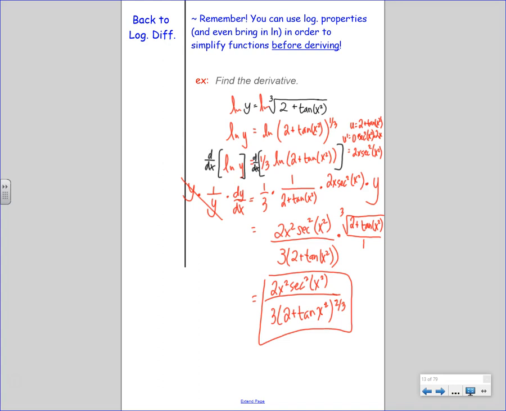Now, my advice: the only reason you would add in a logarithm if there isn't one is if they ask you to solve using logarithmic differentiation. Otherwise, to be honest, I think the logarithm actually made this problem a little bit longer. It would have probably been easier to raise this guy to the 1/3 power and just do chain rule carefully, or to cube both sides and use implicit. But if they say logarithmic differentiation, the answer is going to look like they took a log of both sides.